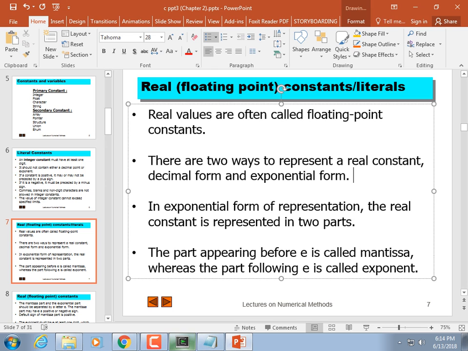When you define a real constant, a floating point constant, you just throw in a dot. If you say x is equal to 3, that 3 is an integer literal. But if you say x is equal to 3.0, it's a floating point literal. In the exponential form of representation, the real constant is represented in two parts. Before the e, it's called the mantissa, and the part following the e is called the exponent.